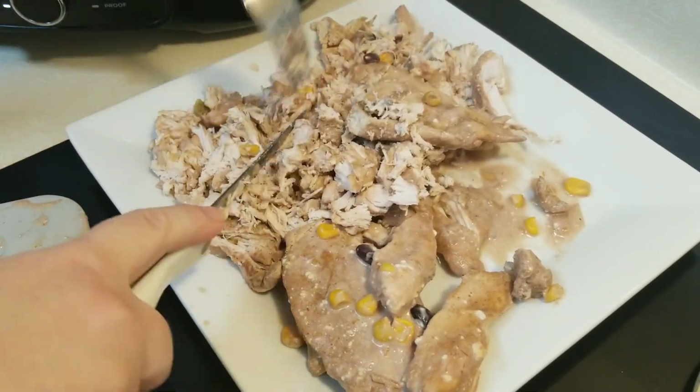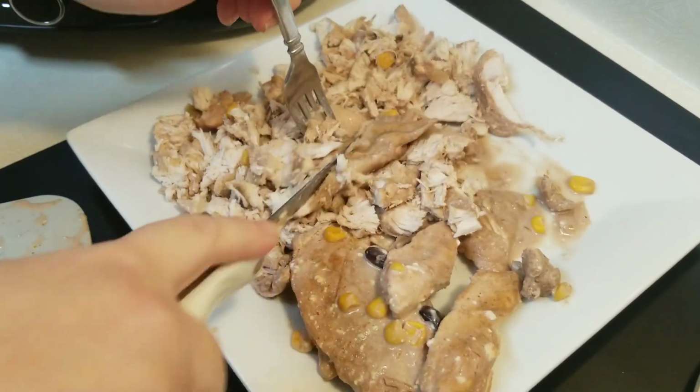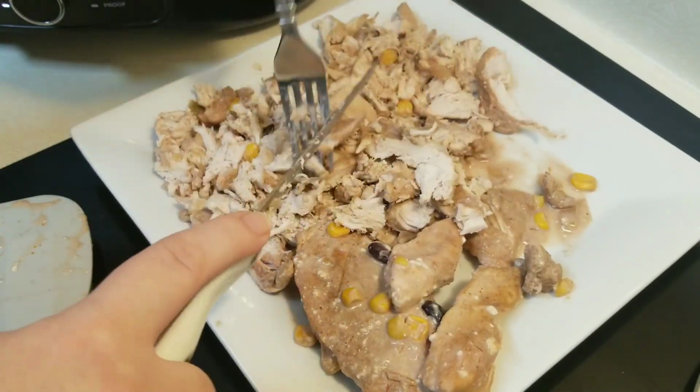The wraps at Aldi's are such a great price for the small fajitas, and even the burrito size ones, they are so perfect for their prices.